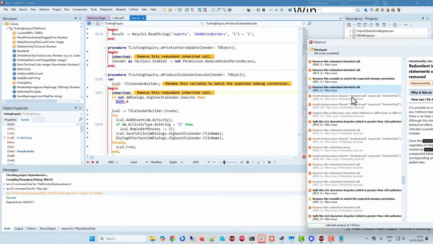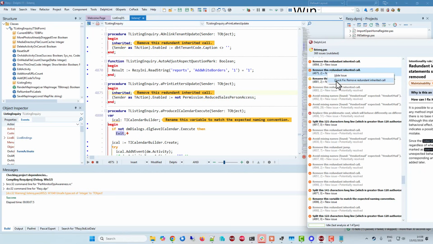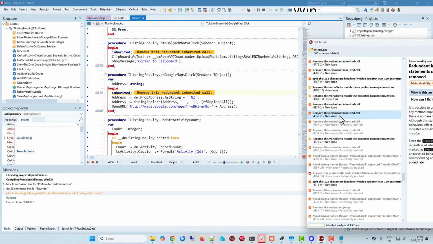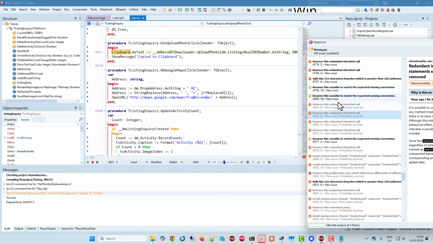Redundant inherited. Yep, that's fine. Fine. Fine. Fine. Fine.